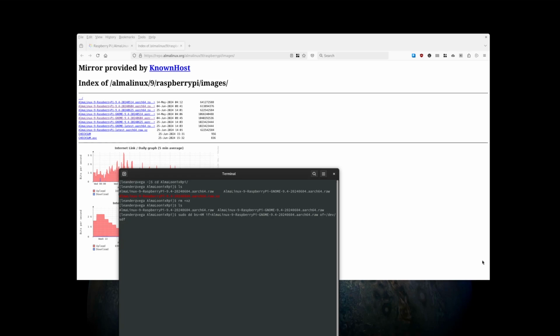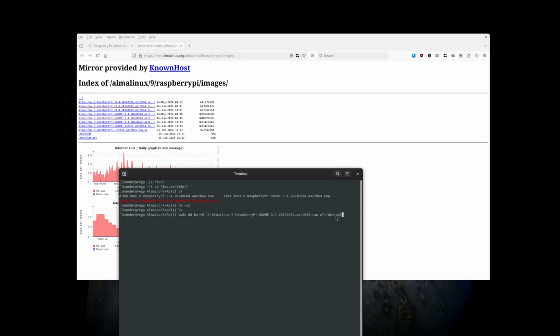Make sure you have that out file, that of, set to the right drive, and you can check your kernel messages, check in your favorite disk utility, and make sure that is correct. Because with sudo, you can do whatever. So if you have this set to like your boot drive or something, you just killed it. So this is a bit perfect copy.